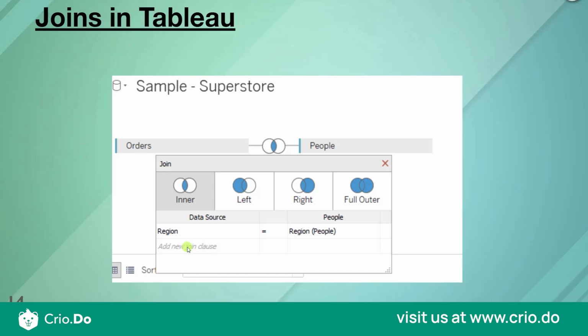The order ID will have numbers and also alphabets, so that one will be unique, and the same thing will be present in the second table as well. That makes the column unique actually. So this is the join clause you have to give whenever you're joining two tables, and please check the data to find out that unique column to join your two tables before dragging the data onto your sheet, the canvas. You have to check what is the column you're going to join, and you need to join them based upon the name over here. This is a drop down, you just have to click on the drop down. You have to select the column name here and the column name here on the second one. So this is how you join the tables in Tableau.